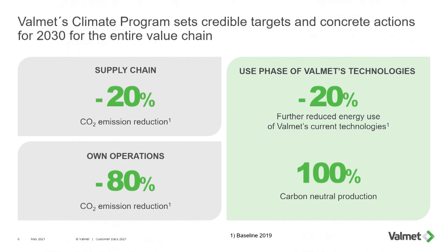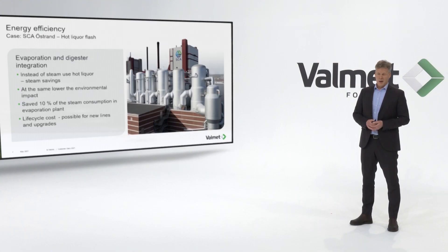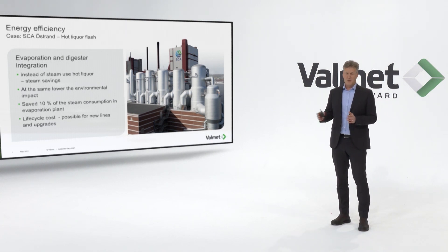We have a target to reduce energy consumption by 20% over the last decade. Energy consumption reduction is not done in big steps — it is the sum of all small things: water savings, air preheating in different stages more efficiently, utilizing frequency drives, and installing more advanced control systems for optimized process control. Traditionally we worked department by department, but integrating between departments across the whole mill gives us even more opportunities to find energy reductions in the future.